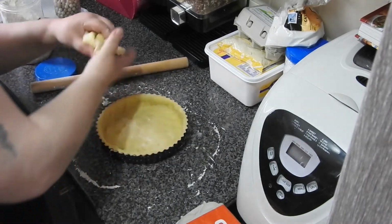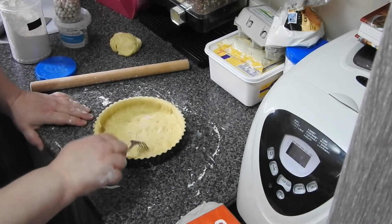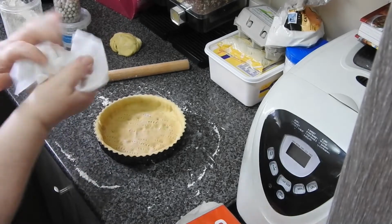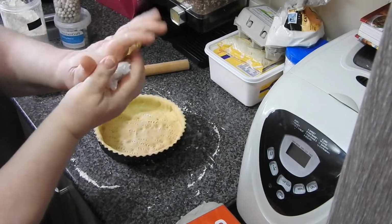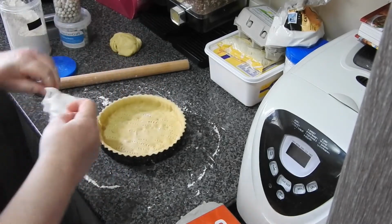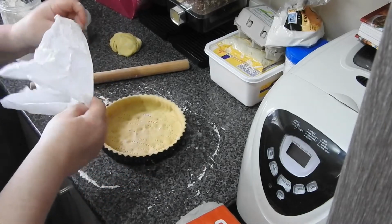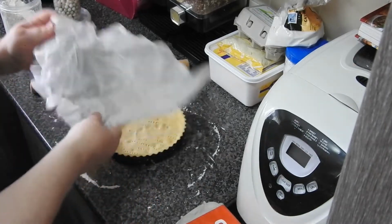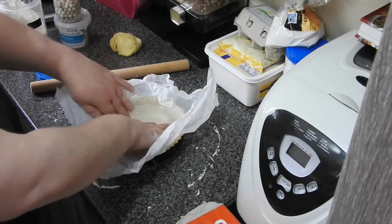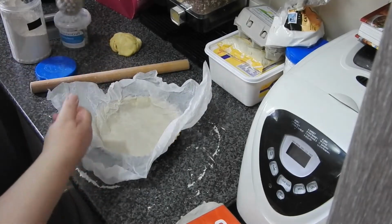Give it a stab. If it's not a slap, it's a stab. Screw up some paper, as I normally do. I never put a disc in there. I never measure it out. I just roll it up and, yeah, whatever. And then chuck the beans in. But having that excess over the side stopped it from being burnt, so.